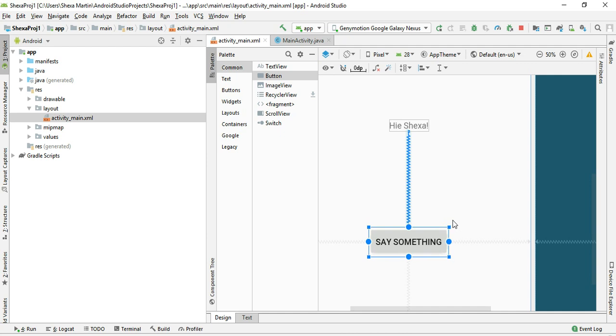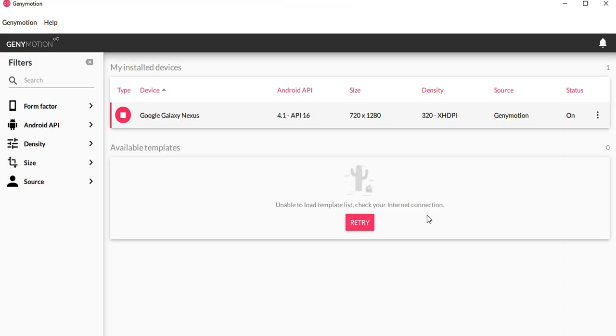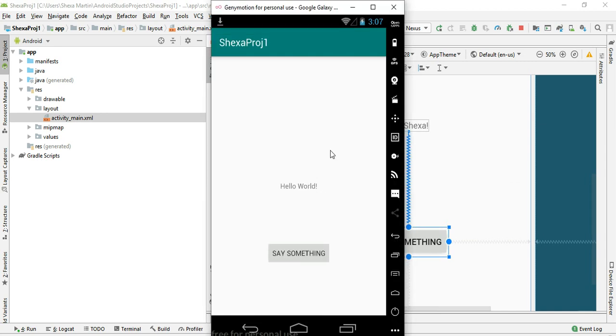Right, so what I'm going to do is I've started my Genymotion, and after starting Genymotion, I've switched on this Google Galaxy Nexus Android application virtual device. So this is the virtual device, so I'm going to install or run the application.